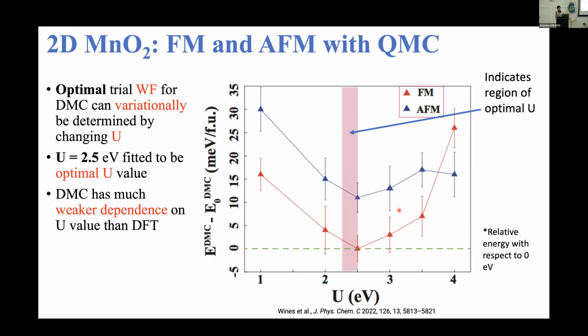DMC is a variational method. So you're changing your nodal surface to project out the lowest energy. When you find what gives you the lowest energy, this is how you can get, I guess, your truest ground state energy. Of course, if you use more involved methods, like multi-determinants, maybe you could find lower energy, but this is probably the least expensive way to optimize the nodal surface. No, I mean the QMC energy. Yeah.